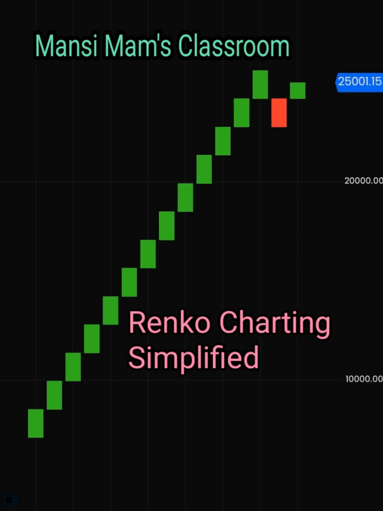Where you see maybe alternating red and green bricks, but they're stuck in a pretty tight price range. The Renko chart can make this range quite visually clear. Then, when a brick finally forms that breaks decisively above the top of that range, or below the bottom, that's your potential breakout signal. The clean nature of the bricks makes that break stand out. And you'd want to put a stop loss just outside that range, presumably, below the breakout level if you're buying. Exactly. Protect yourself if it snaps back.